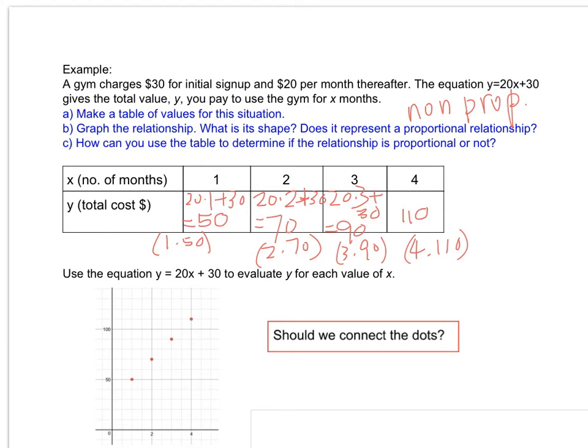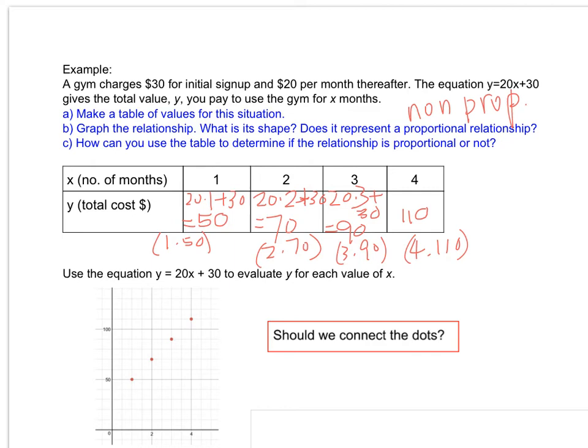Well, the answer is yes, there is a big difference, okay? If you would connect the dots, of course, you will get a line. But then you are also saying that every point on the line, even those points in between the 4 dots, even the other points, and there are infinitely many such points along that line that you would get by joining these 4 points. You are saying that all these infinitely many points can be used to describe that situation.